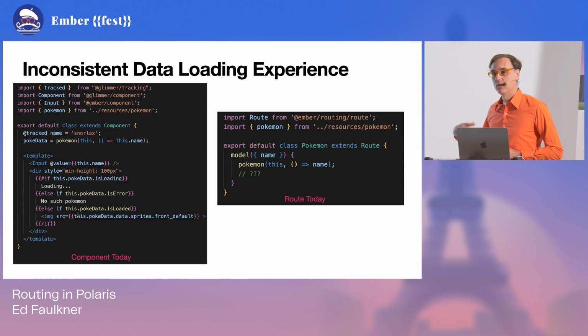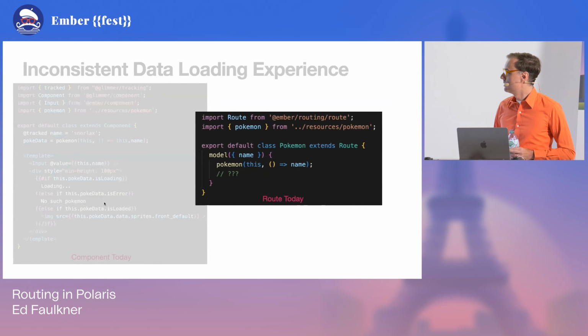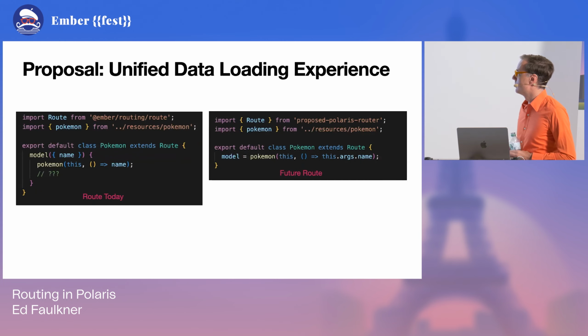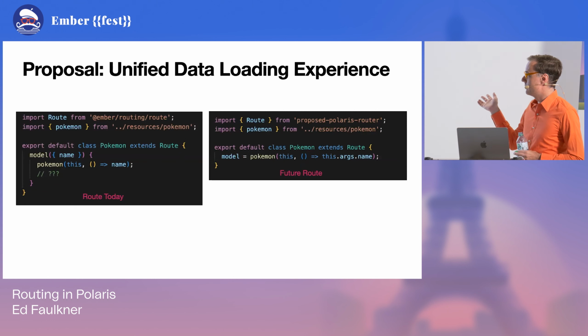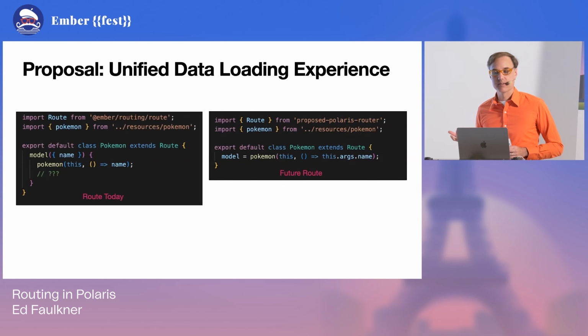Once you've invested in a whole bunch of good resources like that that work in your components, how do you use them in your routes? It's not obvious, right? When you look at how you set up a resource, it ends up living on the instance of the component, having its own state. It's not obvious how you would want to use it. So I think we probably want to make routes themselves expose their data loading as a resource.